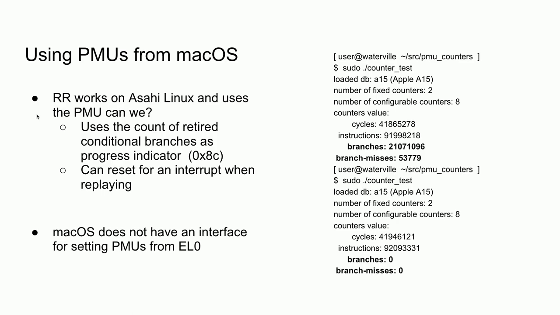The problem is macOS does not have an interface for setting the PMUs. We have kperf and other private frameworks which lots of folks have reversed, so we can read counters. But it's not always reliable — sometimes the count just goes to zero, sometimes it's scheduling, and we haven't fully taken it apart. More importantly, there's no way for us to set those interrupts for replay, so we just can't use this. And third: panics. When you start messing with counters a lot, you'll sometimes get a delayed interrupt, and there's a panic in the XNU kernel that says 'I'm not recording right now, I should not get a hardware interrupt.'